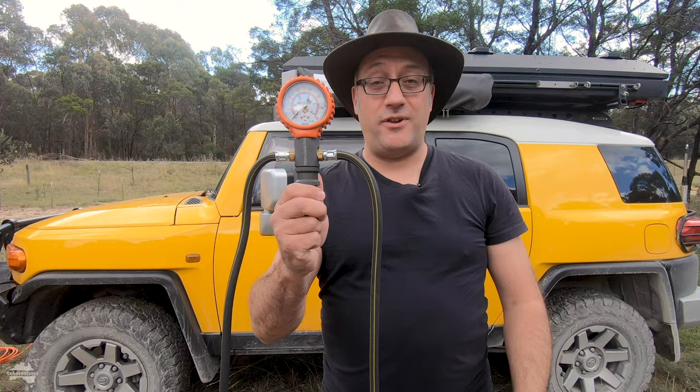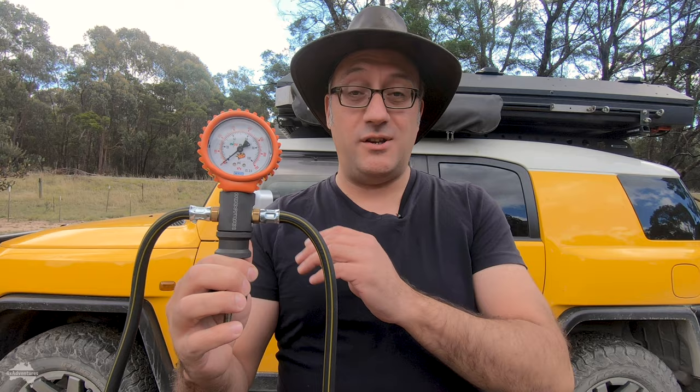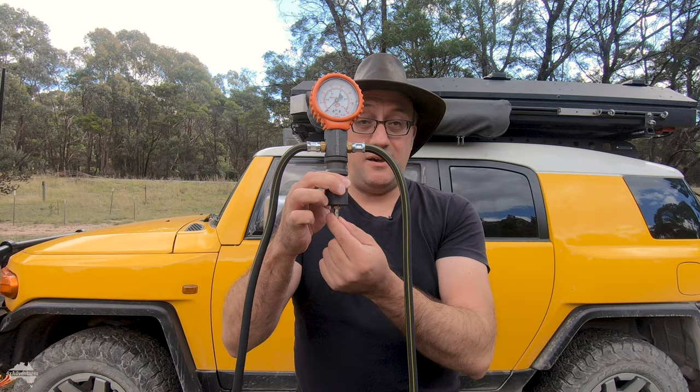So this is a product called Inflate, and it's by MaxTrax. And basically this allows you to inflate and deflate both left and right tyres at the same time. So you do your front two tyres at the same time and your back two tyres at the same time. And essentially, it's got two air hoses and they go to the front two tyres, and you connect your air hose here and you can inflate or deflate. So I'll show you how it works. It's a really, really great product.